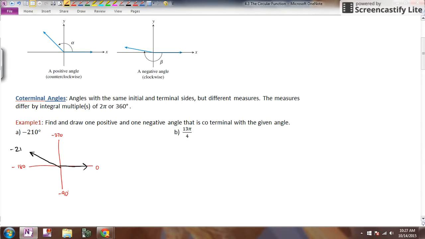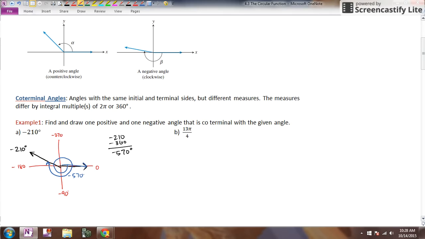Great. But now let's get another negative angle that looks exactly like that. Well, the simple way is to add or subtract a 360. So I could subtract a 360, and I would get negative 570 degrees. So negative 570 degrees looks exactly like that. In fact, it would start here, and then go down around 360, and then another 270, another 210 more, and get me right there. And that is negative 570. Those are coterminal. They look exactly the same on paper. They just differ by how many times you spun around.